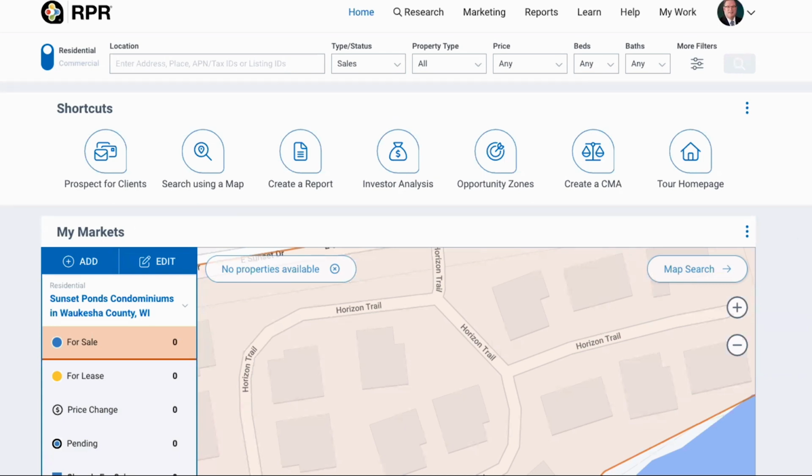So as you see, we're here on the homepage of RPR. And through the last couple of visits with you all, we really have focused on so much around the property details that we have provided on each and every listing, and really based on feedback from members across the country.